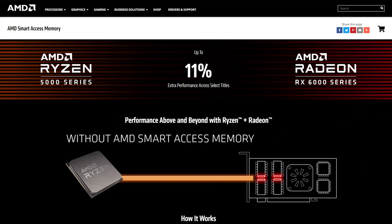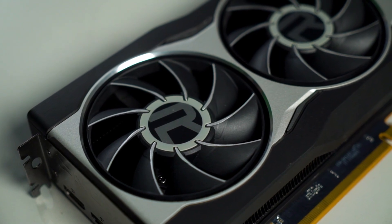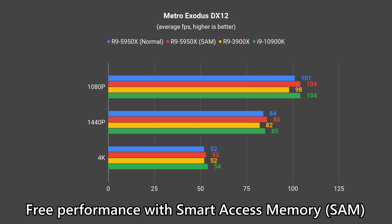You can get even better performance on the RX 6800, but it will depend on the components you're using. AMD did introduce a rather new technology called Smart Access Memory. However, the requirement to utilize this feature requires a Ryzen 5000 series CPU, a 500 series motherboard, and either of the RX 6000 series Radeon graphics cards. This somewhat limits the Smart Access Memory feature to only their newest products.